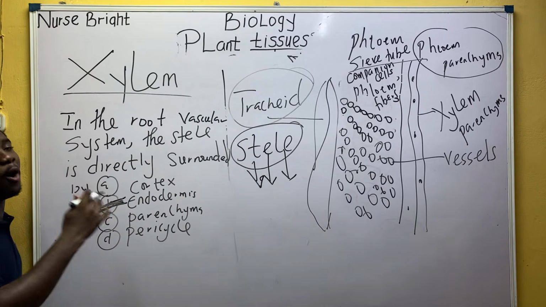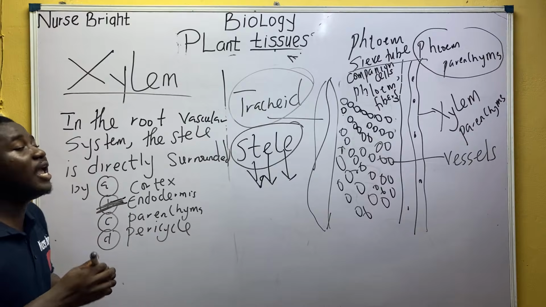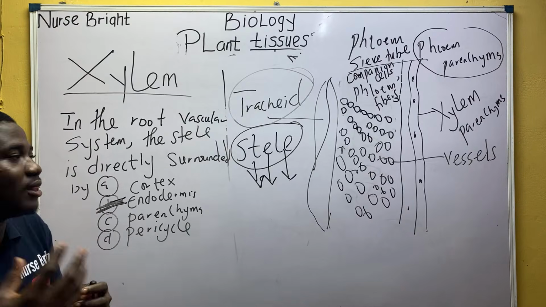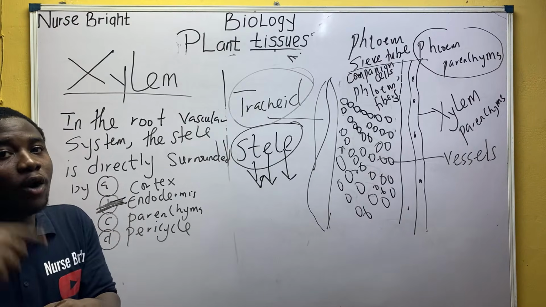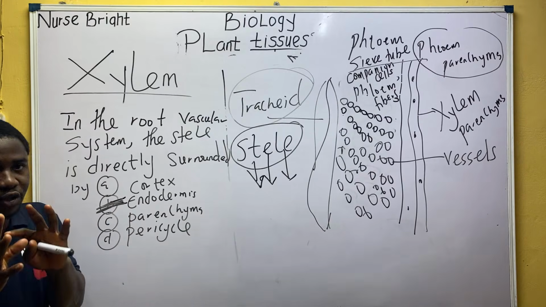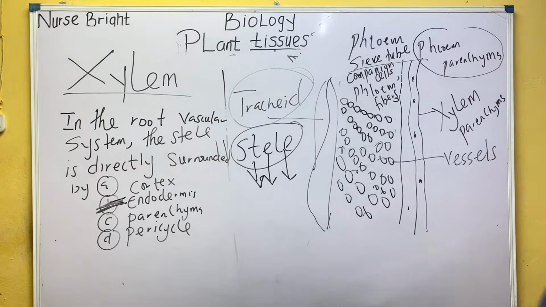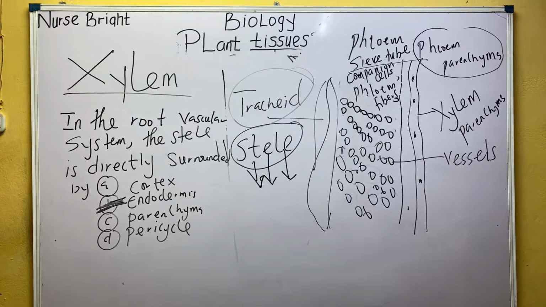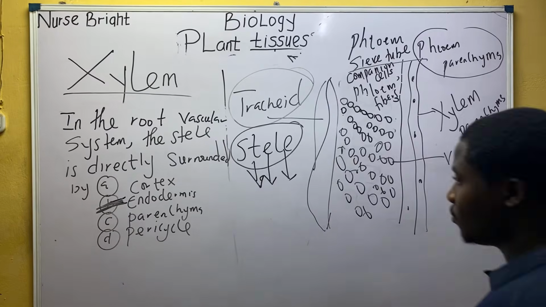It's not going to be this, but I believe you are aware that if the question is phrased in a way that they do not say, what does it contain, you should know the answer will be pericycle. Do you understand? If xylem or phloem is not there, you get what I'm saying.